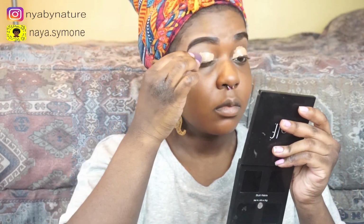Okay, and now I'm taking my Mini Real Techniques Beauty Blender, and I'm damping it with some water. I just find that this helps blend out the concealer a bit more. So yeah, that's what I'm doing right here.